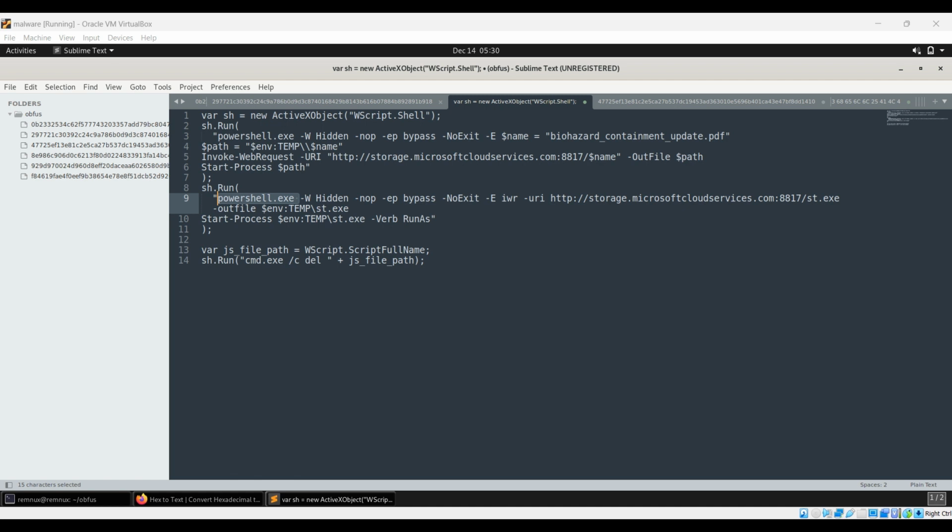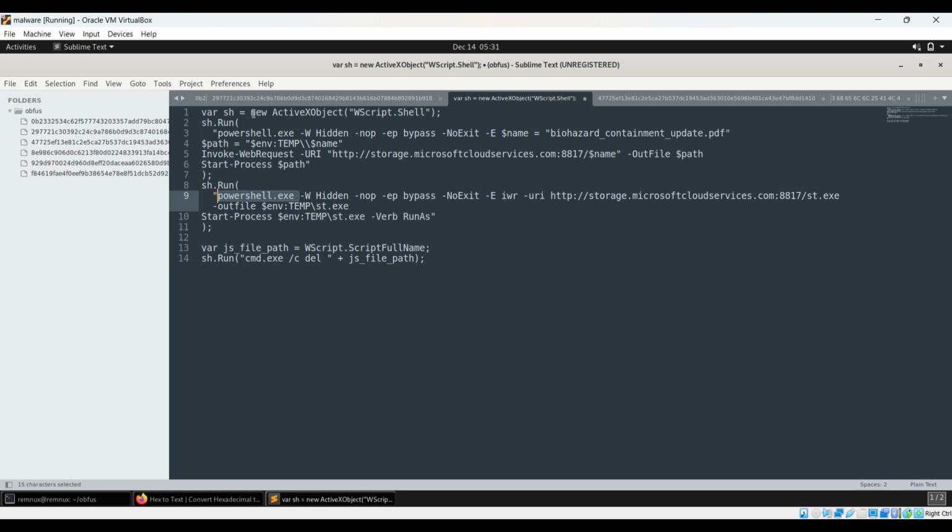Here we see that it is creating a new wscript.shell object, as we do create various instances and objects. You have to get into it and try to understand what an instance is and what an object is. I'm not going to explain that here, but in short, it is creating an object using wscript.shell so that you can use it later and it gets easier to perform the next function. Whichever function, instance or object we create, it is created so that we can use that specific function or class in a better way.